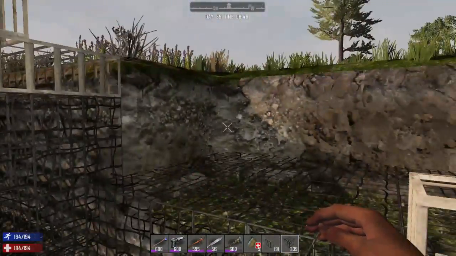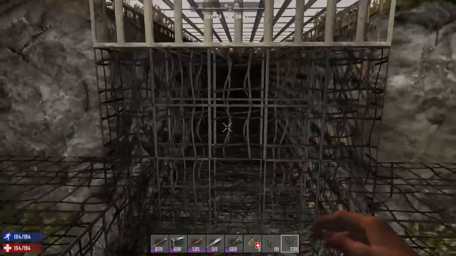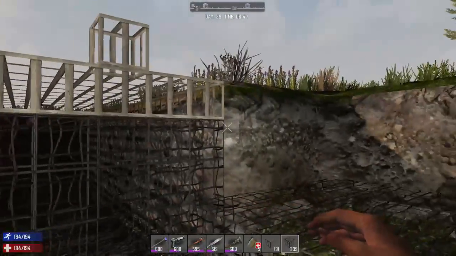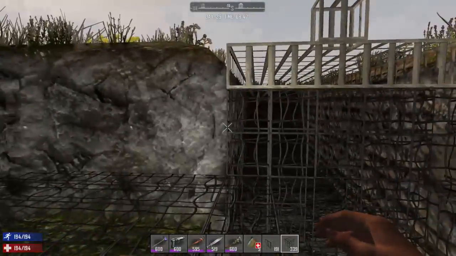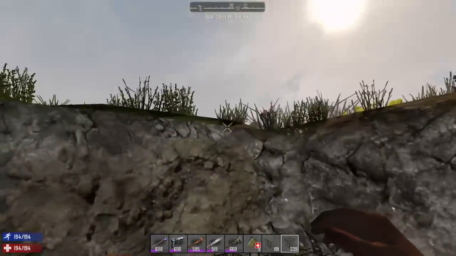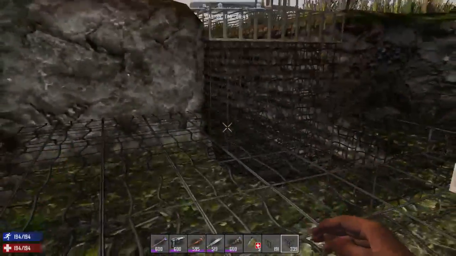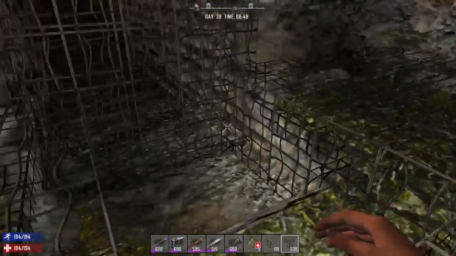No, this is just the foundation. I'm gonna be above ground. I like to do an underground entrance. There's gonna be a hatch down there and some other stuff that kind of interfaces with the outside, and then I'll have an above ground base here. Basically, this is just the basement of it.